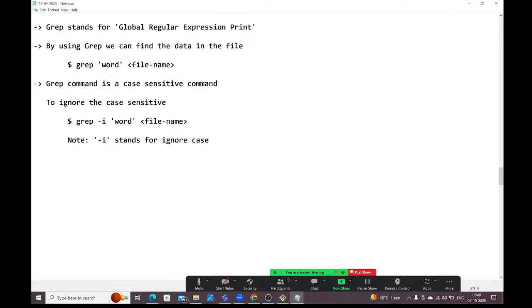Alright, so now I want to search in all the files, guys. I want to search for the given word in all the files which are available in the present working directory.